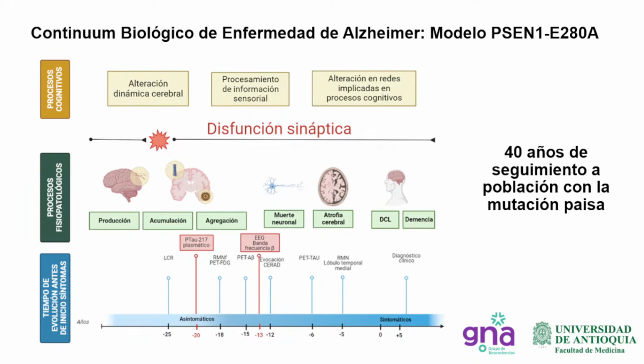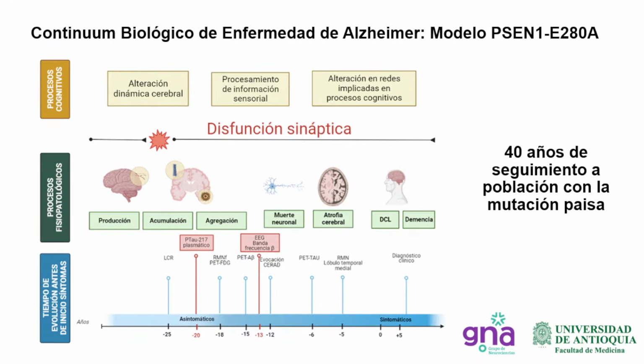en esta población. Entonces empieza una pregunta interesante y es: ¿cuándo tratar? ¿Cuándo tratar a esta población? Porque durante todo este proceso hay una disfunción sináptica, inclusive desde la infancia, porque lo que hemos visto también en esta población con la mutación E280A es que estos niños tienen cambios en su plasticidad cerebral, y cuando hemos hecho modelos murinos hemos evidenciado cambios en la metaplasticidad en los cerebros de estos ratones y en cómo esa hiperreactividad o no de estas regiones puede influenciar en el neurodesarrollo de esta población.